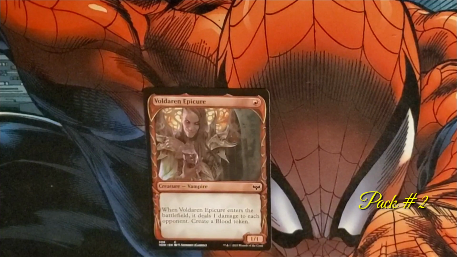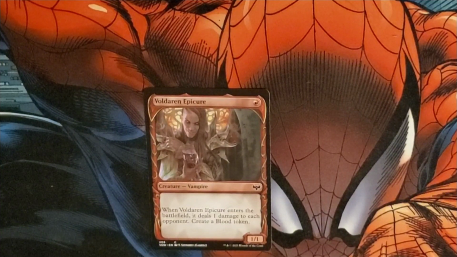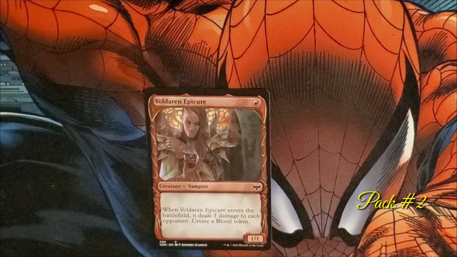Then we have a Voldaren Epicure. It costs us 1 red for a 1/1 body. It's a vampire. When it enters the battlefield, it deals 1 damage to each opponent. Create a blood token.